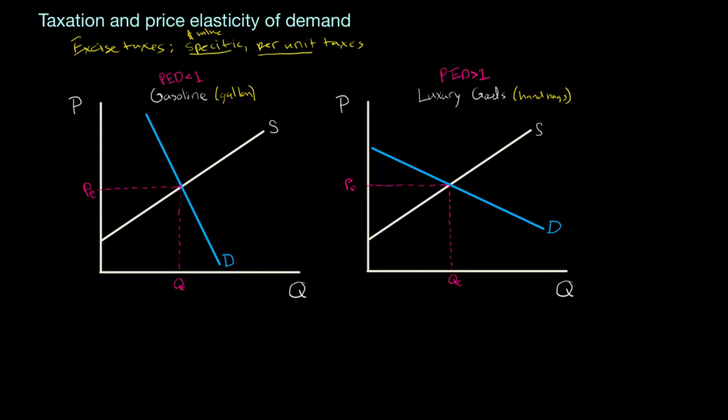Recall from an earlier unit that taxation is a determinant of supply for a good. A tax is a payment that must be paid from producers to the government for each unit produced. Therefore, it has the effect of shifting the supply curve inwards, or graphically it's going to look like the supply curve is shifting upwards by the amount of the tax. So if there is a tax of, say, $1 placed on each gallon of gasoline, this is going to have the effect of shifting the supply of gasoline curve upwards by $1.